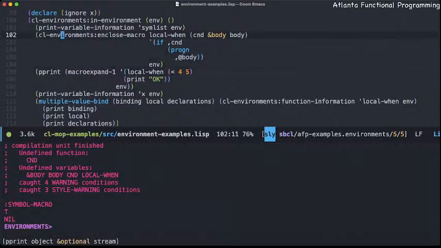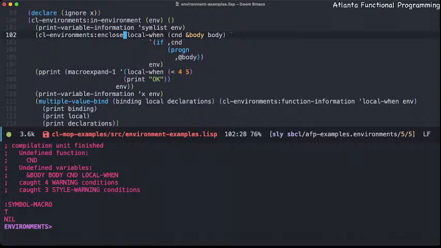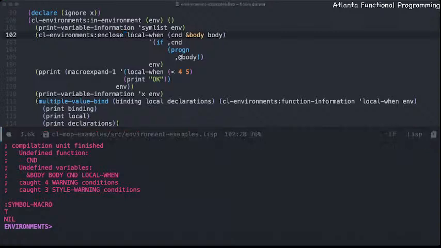So let me try something here. Let's do this. Enclose macro actually should expand to, or is roughly equivalent to, another function that's in the API. I was trying to avoid doing this, but according to the documentation they're exactly the same. So we're going to go ahead and do that.